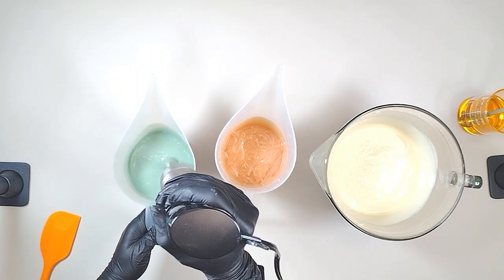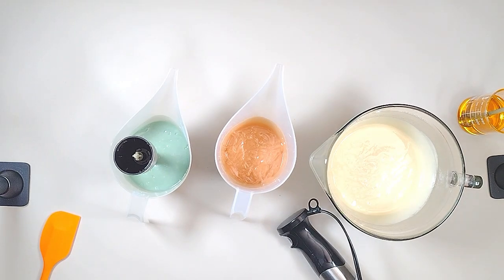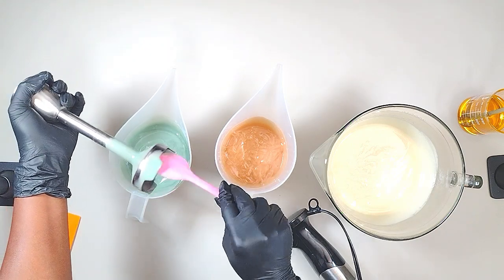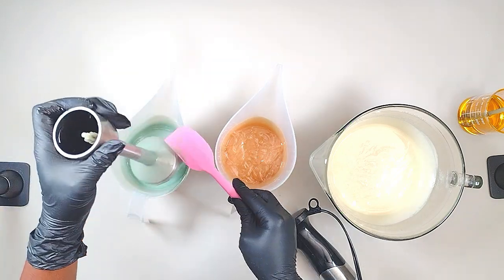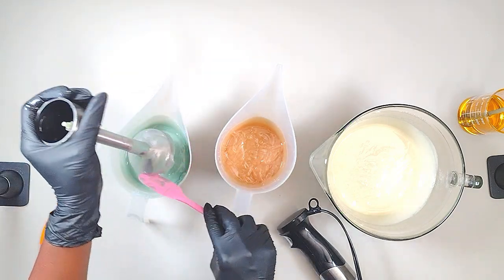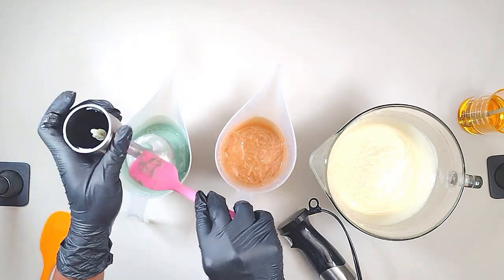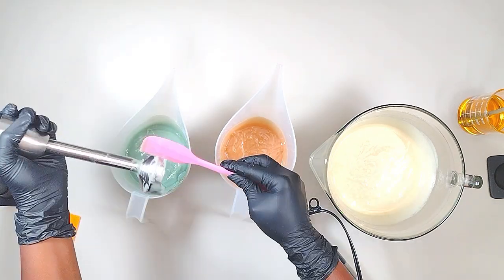So you see here, that blue already starts to turn a little green. So I'm like, okay, I'll try a different blue. I'll see if maybe there's something that can change it back. I mean, I could have left it like this too, but there's something about it. I'm like, I don't like how that looks.